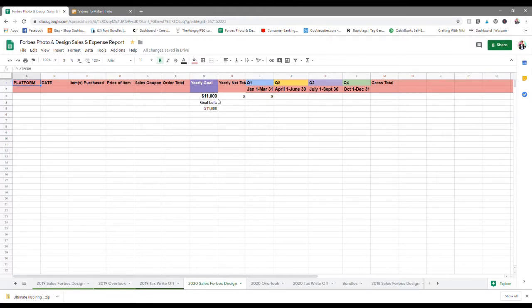Now, I normally surpass this. The past few years I have, but just to set myself a goal to start with, I set it at about 30% more than my previous year. I might have to increase this. We'll see how the rest of my year goes. There's still a little bit of 2019 left.